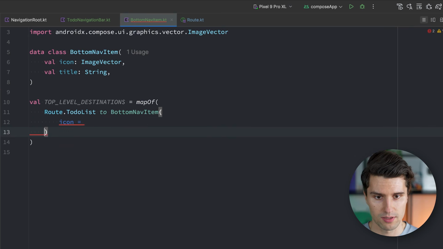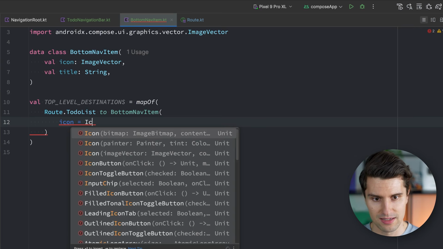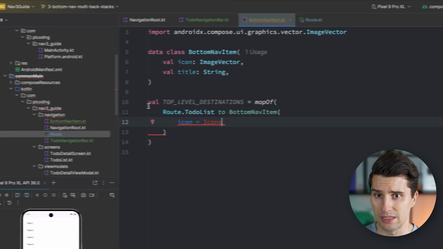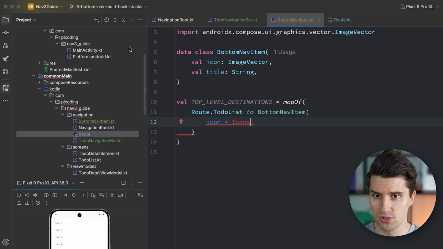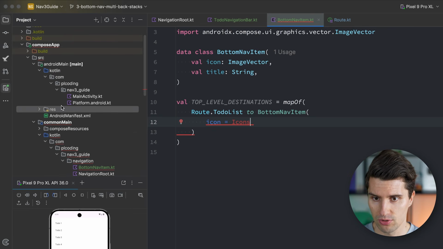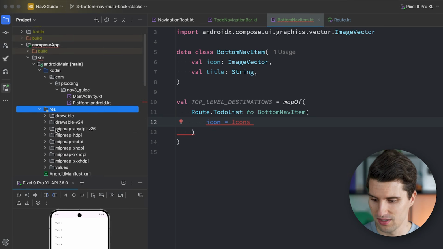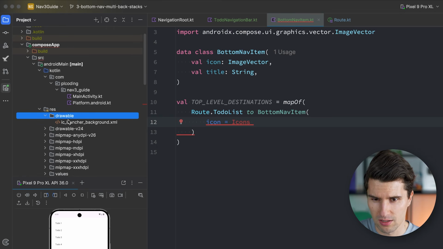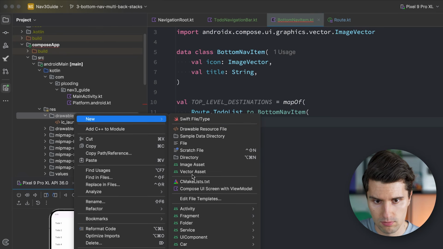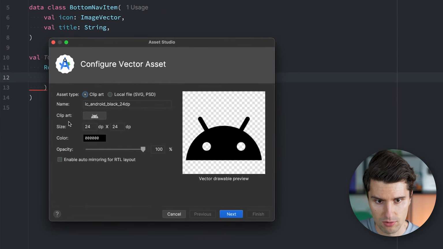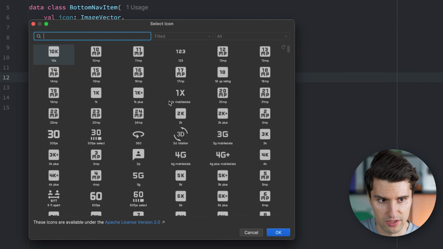And we map this to another specific item, specifically a bottom nav item instance, where the icon, let's put this on a separate line maybe, the icon is equal to icons, for which we need a dependency. You can also import these items here in Android Studio. For me, this is sadly super buggy in the recent Android Studio version, and I always have issues with the cache, but this is nowadays recommended: go to resources, drawable, new, vector asset, and then clicking on this clip art, you can import a specific icon.